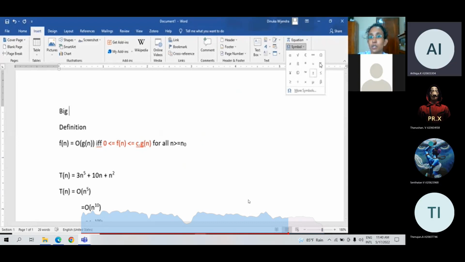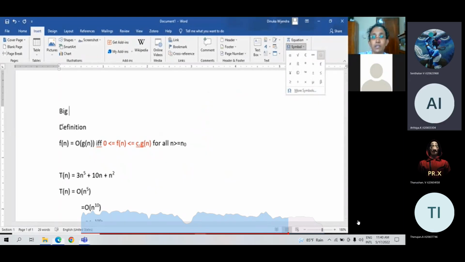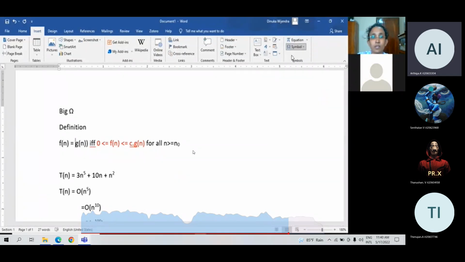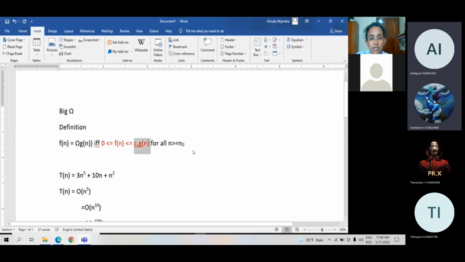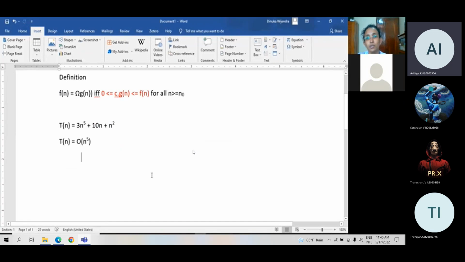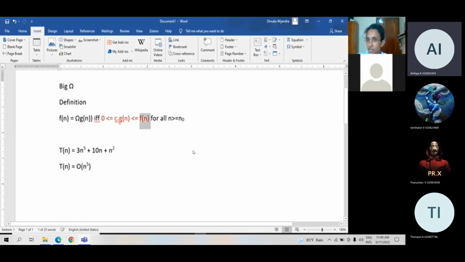Omega is this one. So if you want to say it like omega, this c dot gn should be here because it's the other way around now, and fn should be somewhere here. Earlier fn was in the middle. C dot gn is the greater one. Now c dot gn is the smaller one. Fn is the greater. That's why I told you omega is the other way around. Omega is talking about the lower limit because c dot gn is now lower than the original one.